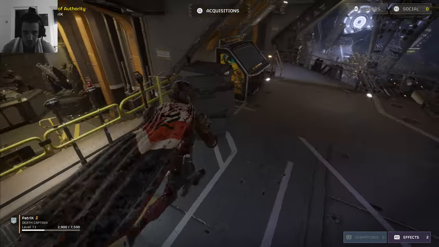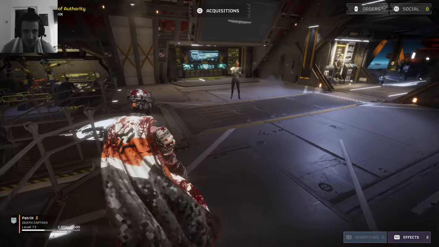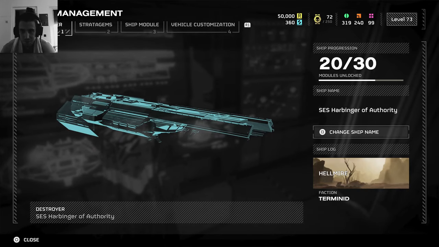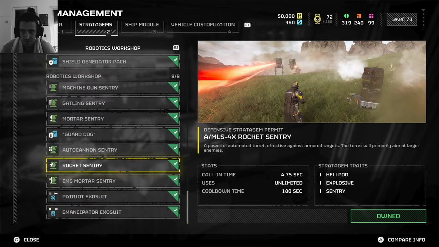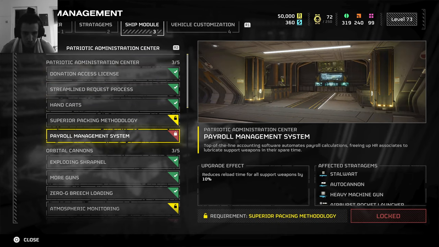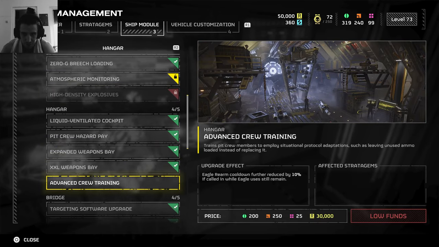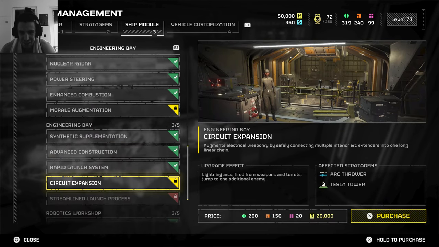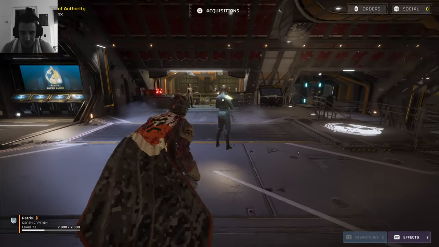I don't see anything yet. What did I get? Paper. What did I get? Is it pink samples? No. I'm probably just gonna throw in another ship upgrade where you need eggs. What did I get? What did you get? Oh, come on. Oh, what did I get?